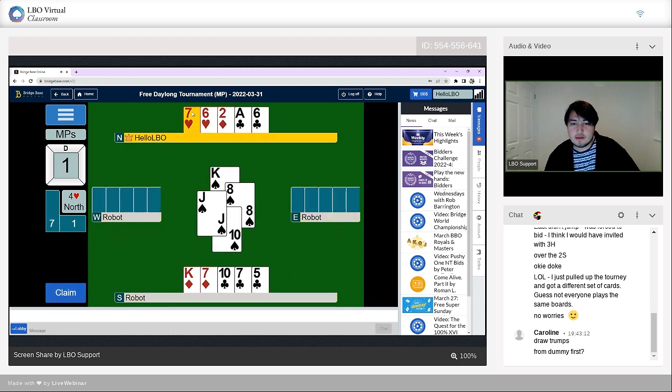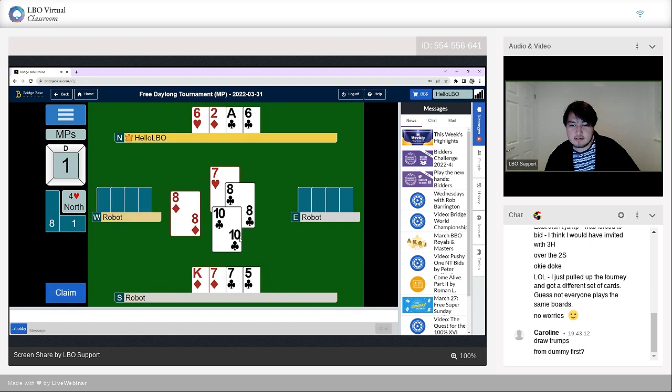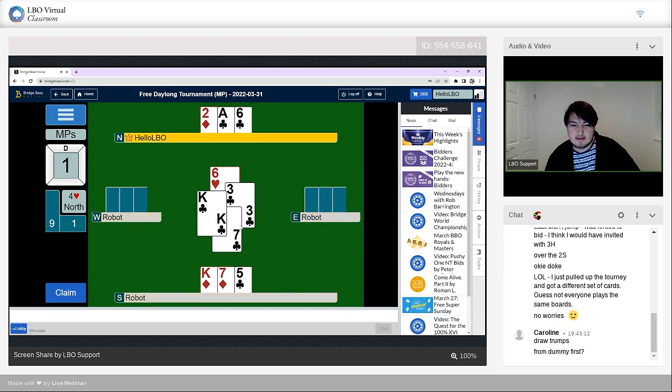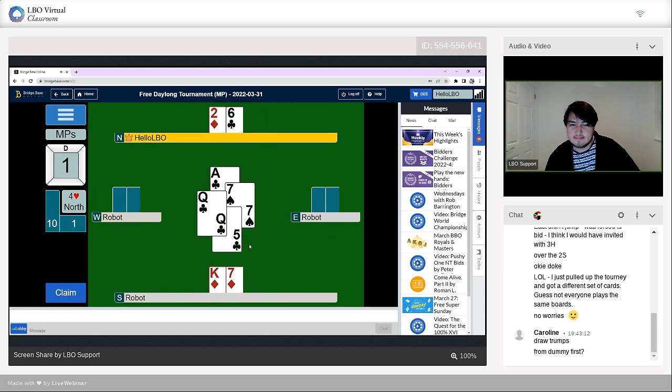We're going to cash all of our winners. Okay. So that club's gone. So we're going to throw away all of our clubs from this hand. Diamond's gone. This is a stretch, certainly. Ace of clubs. Now, have all of the clubs gone? That's the real question.